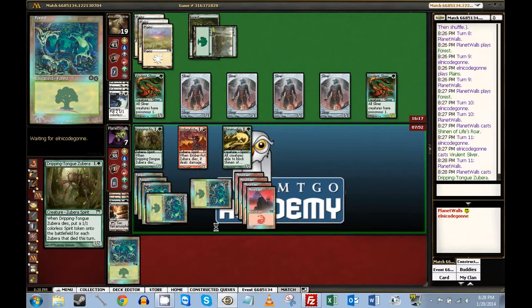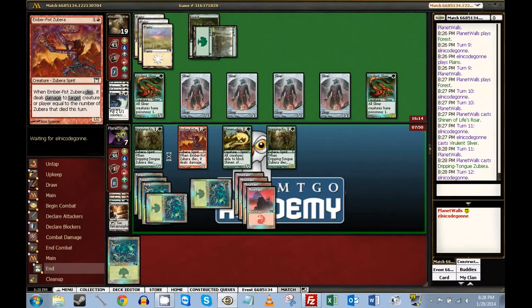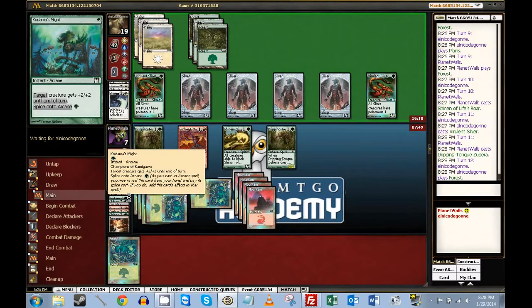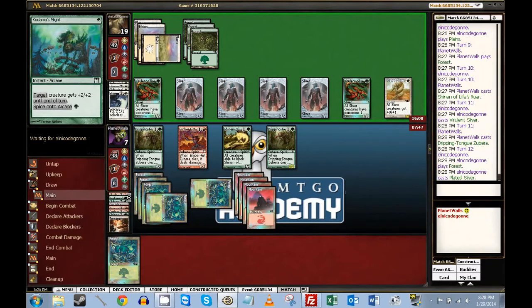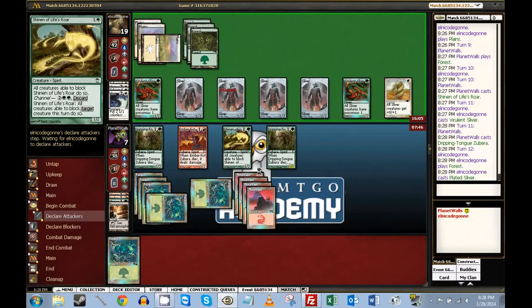We really want to see Devouring Rage at this point. Because if he attacks, each of these makes 3, and this deals 3 to a dude. That's kind of bad. It's funny. So it's got that going for it at least.